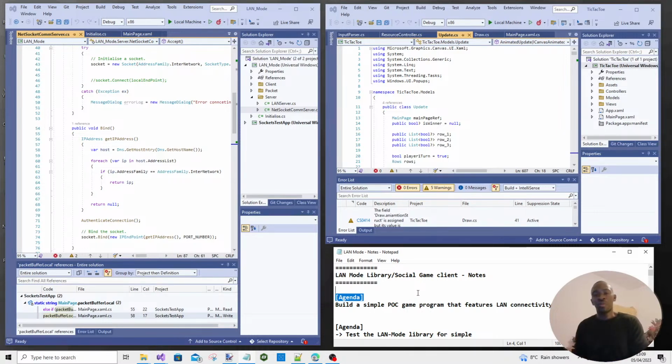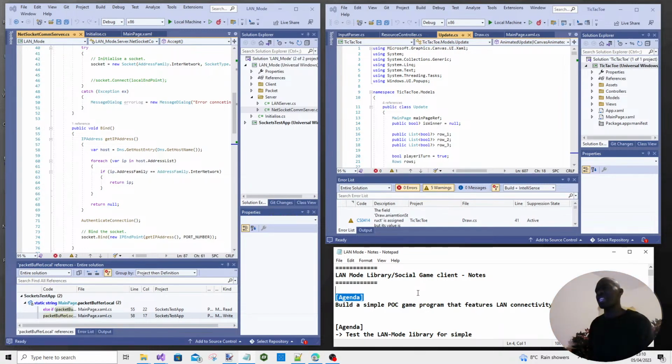Tonight, what I want to do is, again, as I always say, a chilled live stream. I was asked in the comment section in one of my previous live streams regarding LAN network connectivity. And I was asked by a user to go into more details into how you can connect two endpoints using LAN, primarily using the sockets namespace provided by .NET, and I'm using C Sharp.